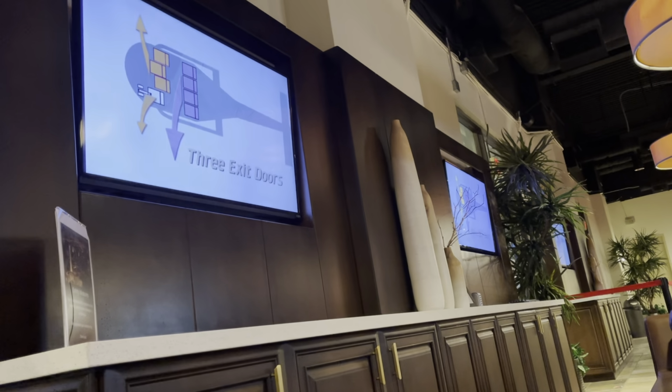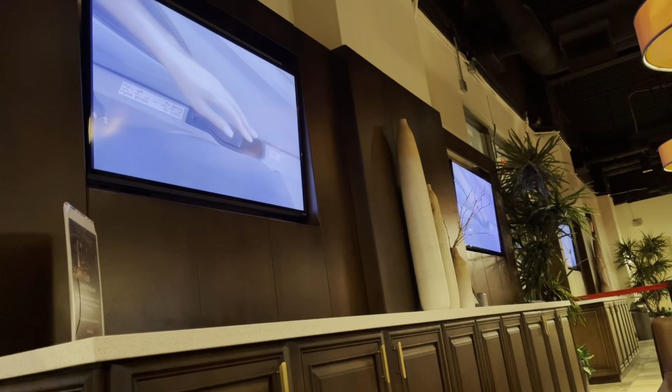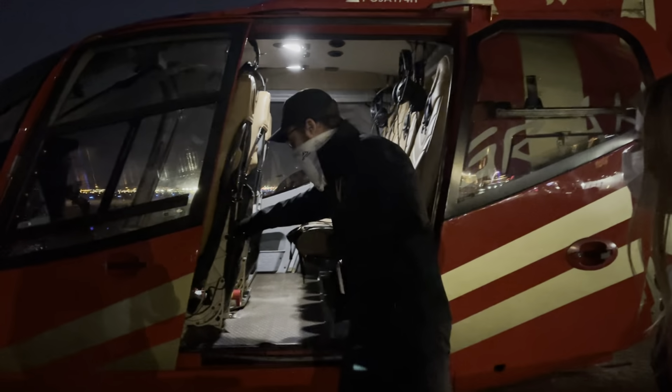On the EC-130, there are three exit doors on the aircraft, two in front and one sliding door in the rear. To open the front and rear doors, pull upright on the door handle and push out. Front will be on the right side door. I'm going to grab an example.